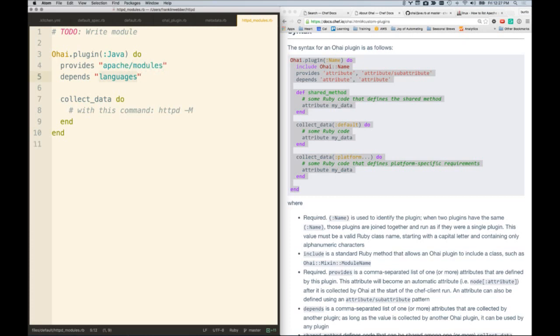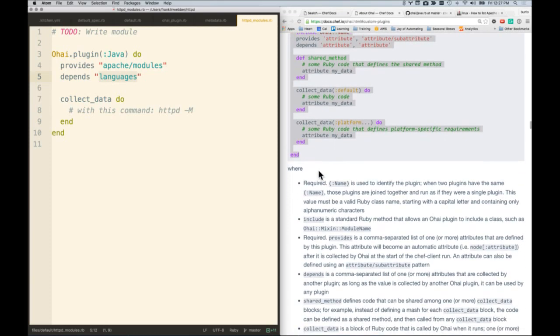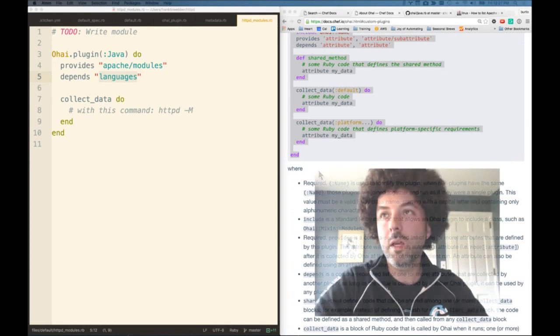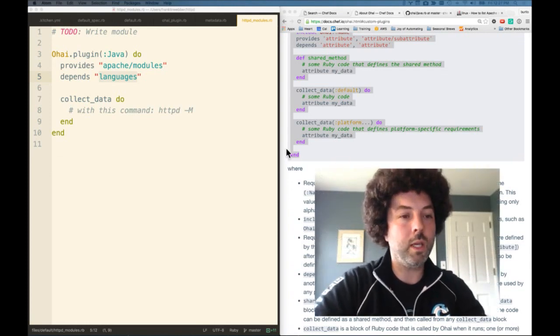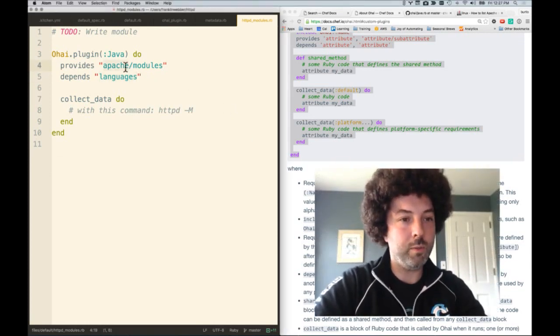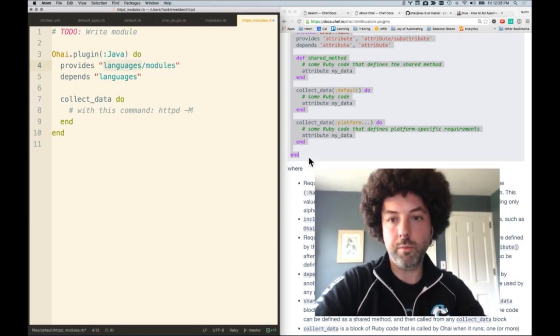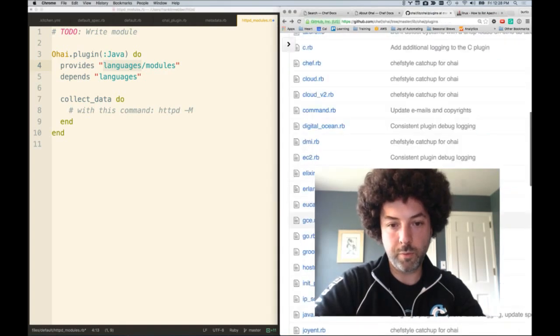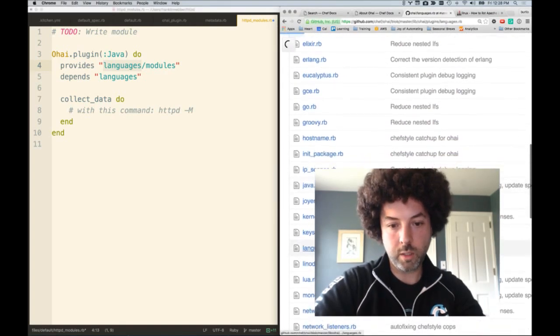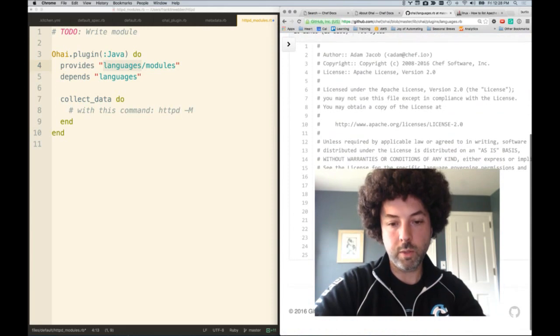And then it depends on things. I don't think this depends on any plugin. Usually depends means there's some sort of dependency, like we are on the Ojai plugin. In this case, I think the reason why this one was under languages/modules is because it may need that module or that plugin to load up first. We could probably see that if that is a plugin, and it is a plugin. So there's a languages plugin here. Oh, this example is super simple. I like that one. So, okay.